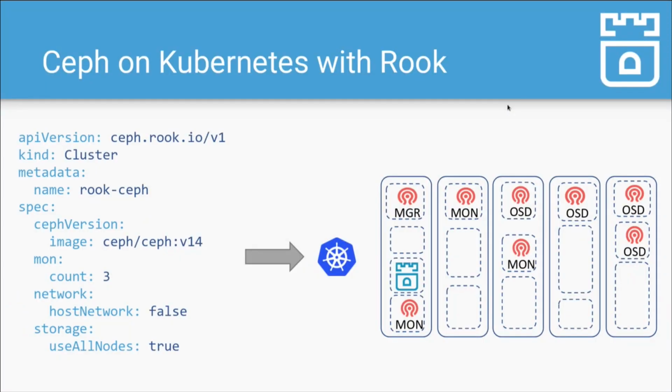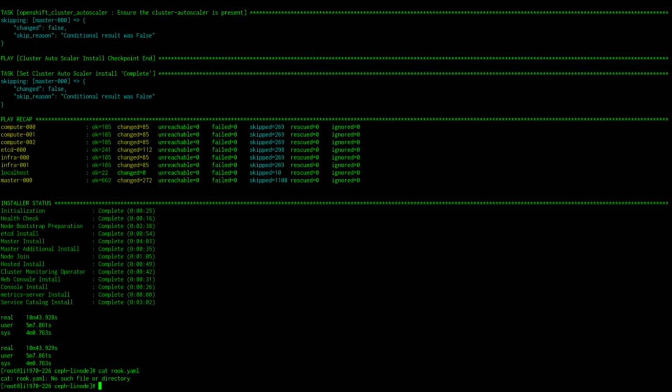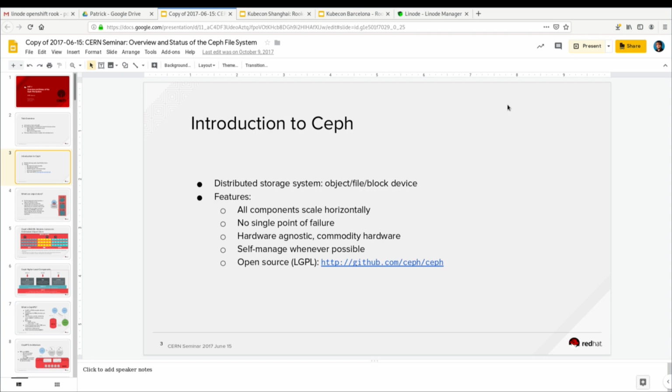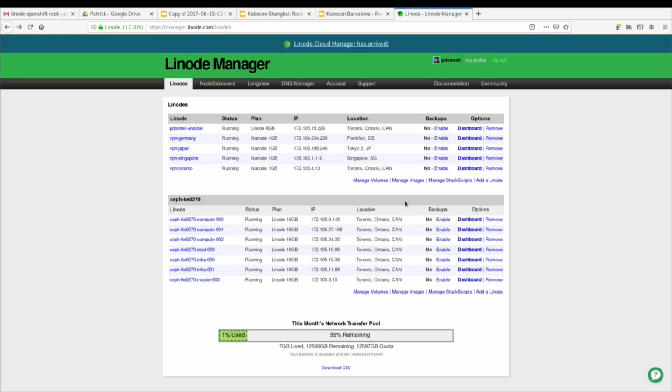Cool. Perfect. What's next? So this is actually, I just deployed this OpenShift cluster, OpenShift being the Red Hat flavor of Kubernetes, and I just deployed a series of virtual machines in this Linode cloud.